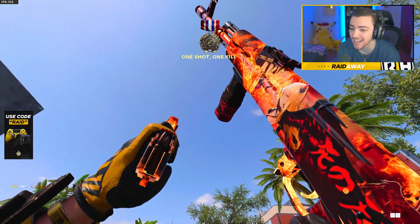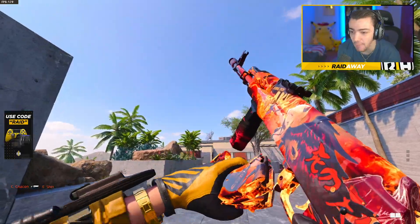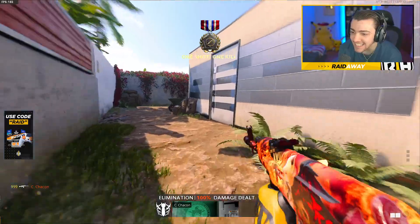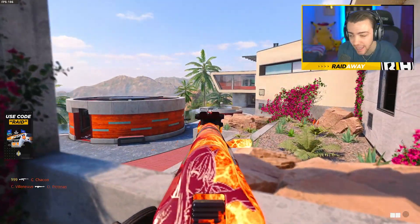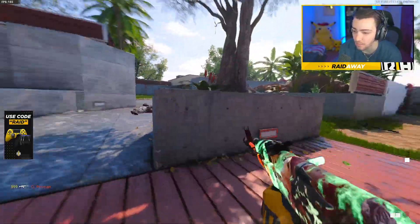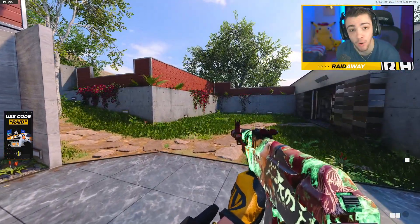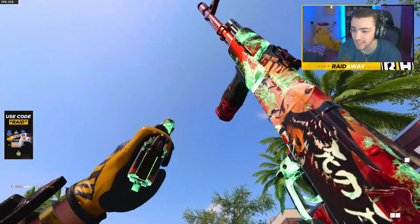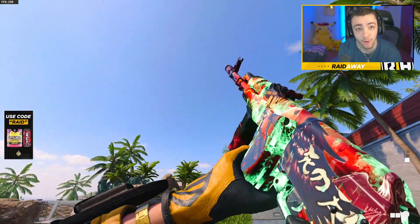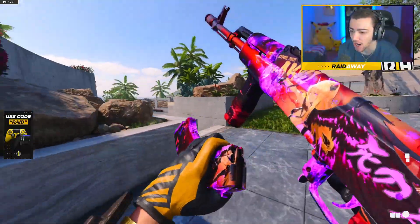Here's the second form though — this one is so good. This reactive camo has got to be better than Dark Matter Ultra, right? Dark Matter Ultra doesn't even look this flashy, and it's supposedly the best camo in the game — the master camo. I feel like the mastery camo isn't even that cool, and then they come out with bundles with even cooler camos. And it's like, why are you even grinding for the mastery camo? Here's the next stage — it's like green flames. It looks pretty cool, I think I like the orange one a little bit better. And here's the purple — oh my god, this is like Dark Matter vibes right here.